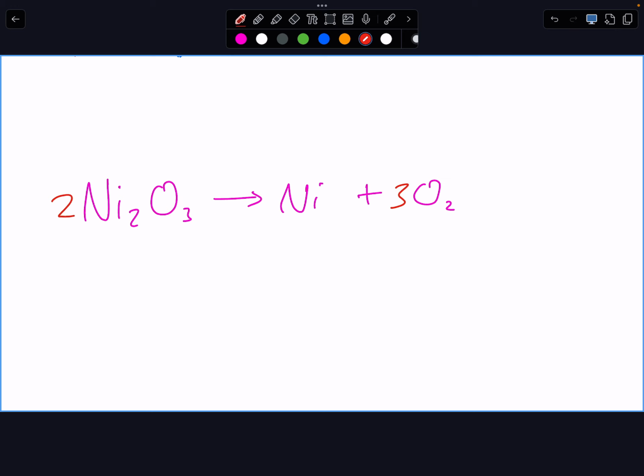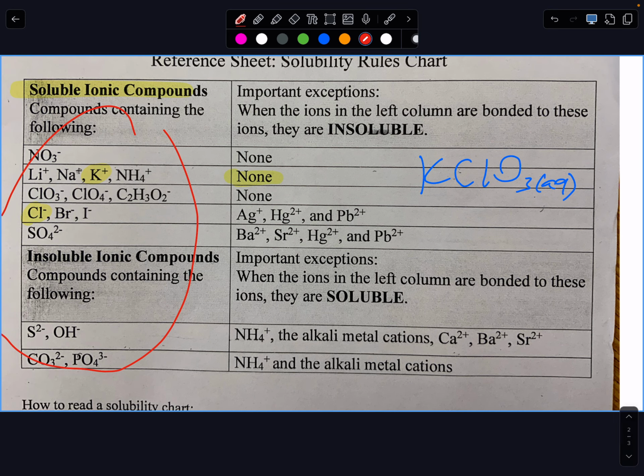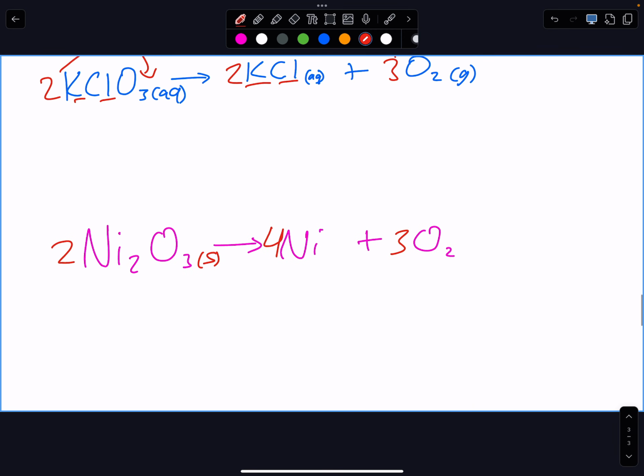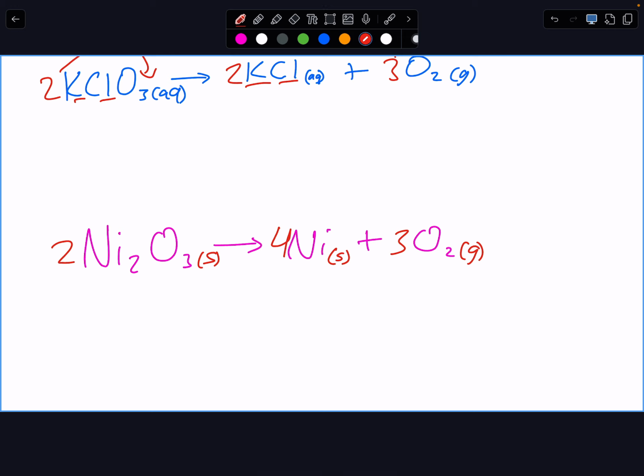Then my nickel changes to what? 4. So you put 4 in front of it. There you go. And then metal oxide. Is this metal in the table? Is Ni in the table? No. So it stays a solid, correct? Ni, plain Ni, is an element. It's Ni2O3. This is a solid because nickel's a metal. This is a gas. So whenever O is something else, it's not a gas. No, it's whatever the table says.